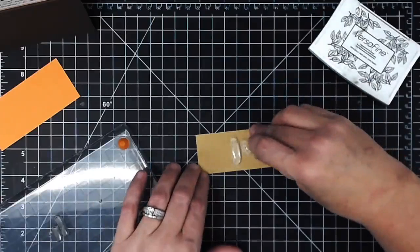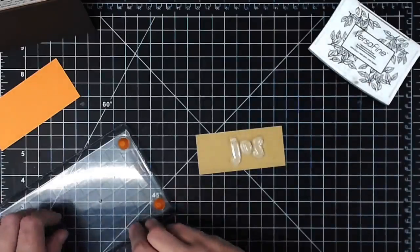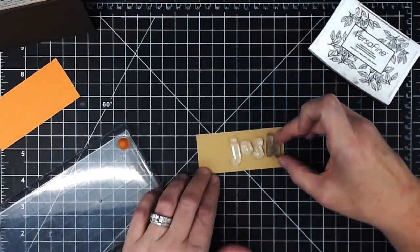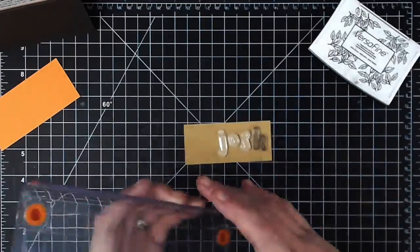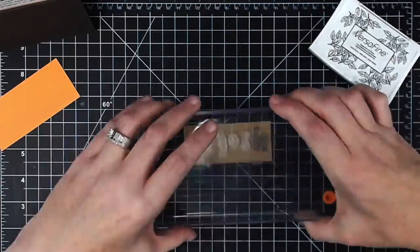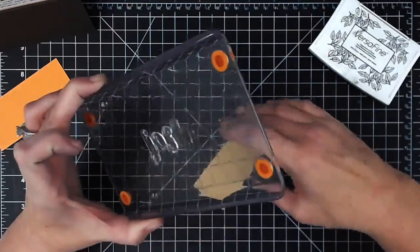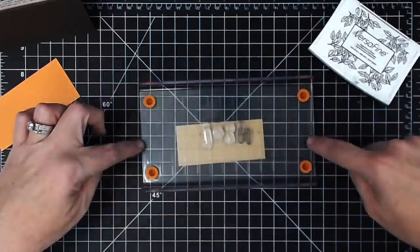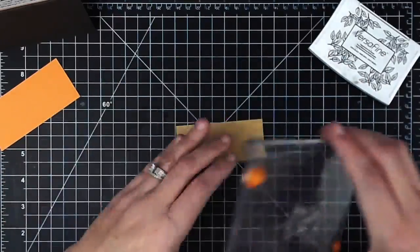It doesn't matter. And one thing I like about using this small letter set and not the capital letter set is I'm going to get to be a little more whimsical by just kind of moving these pieces around kind of willy-nilly like that. Then I'm going to use my Fiskars press. This is the one that has the little rubber feet. I love this guy. And this way I can kind of hover this over my cardstock and let it land where I want it before I stamp it down, because the little rubber feet keep it from touching. See how that's not touching the cardstock? That is a cool feature.